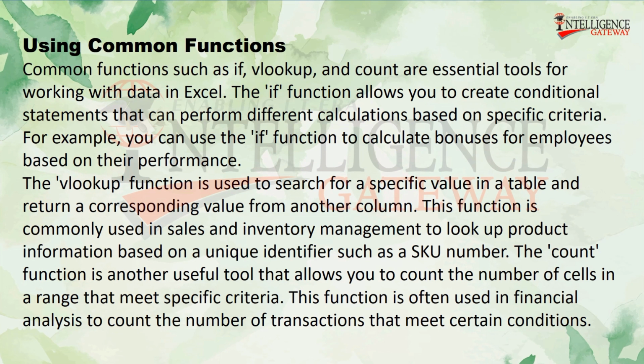Using common functions. Common functions such as if, VLOOKUP, and count are essential tools for working with data in Excel. The if function allows you to create conditional statements that can perform different calculations based on specific criteria. For example, you can use the if function to calculate bonuses for employees based on their performance. The VLOOKUP function is used to search for a specific value in a table and return a corresponding value from another column. This function is commonly used in sales and inventory management to look up product information based on a unique identifier, such as a SKU number.